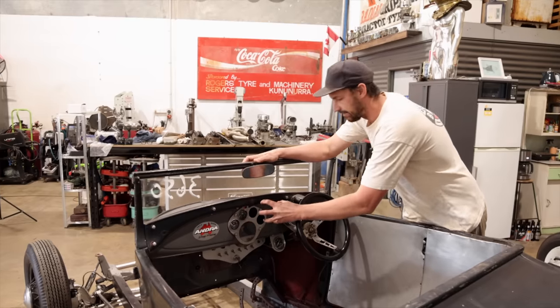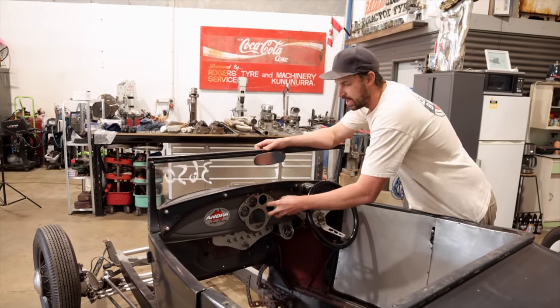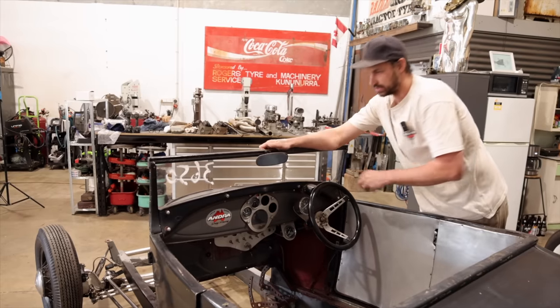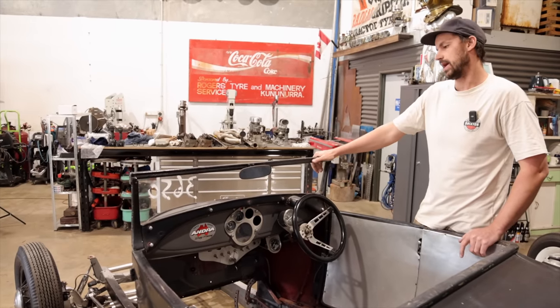It'd be really nice to have the two larger gauges for our speedo and our tach, and then we'll have two on either side. So it'll just be laid out along the whole dash. And yeah, it should look kind of cool.